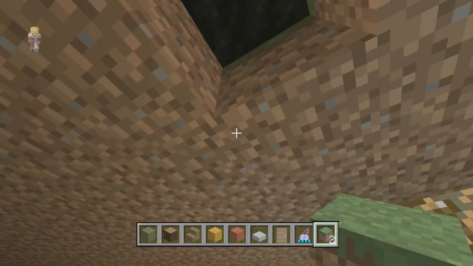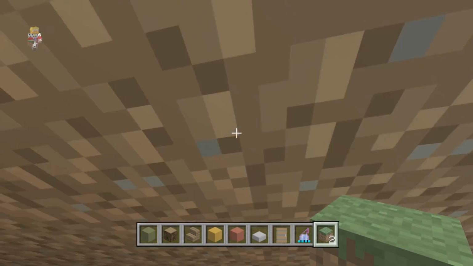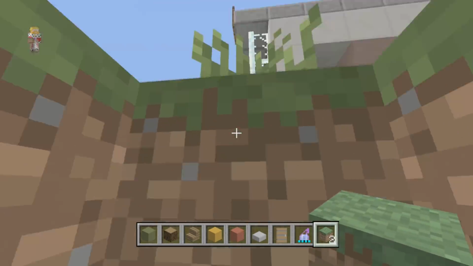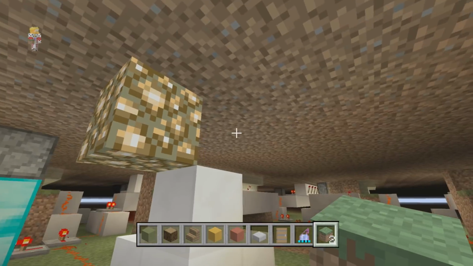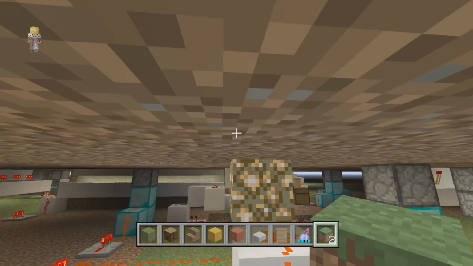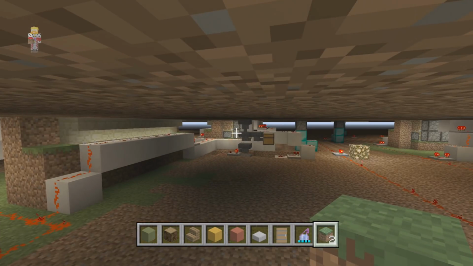Hang on, where are we? That's caravan. I'm still underneath the caravan. Where's the lever? Oh, right there. I'm right next to it. Yeah, this thing right here. So that lever at the moment is powering this redstone that powers all of the lava traps.